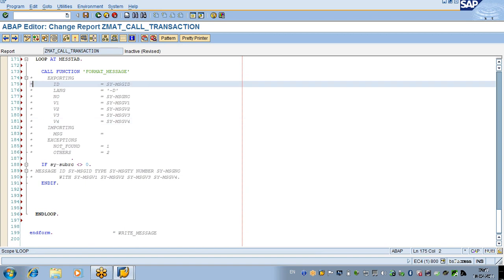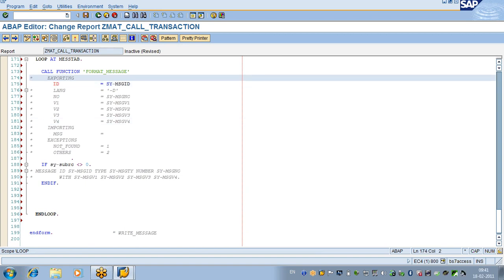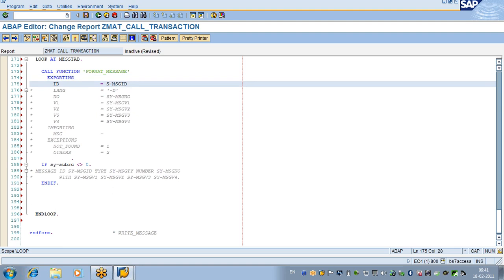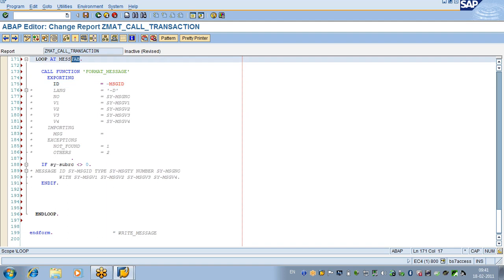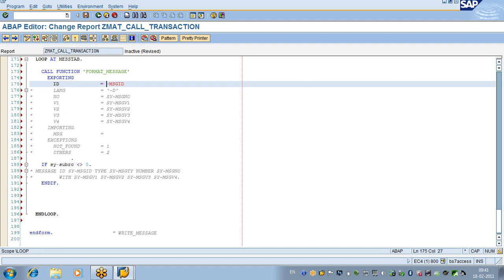So the ID will be there in our mesh tab message ID. This is mesh tab hyphen message ID. Similarly, language.